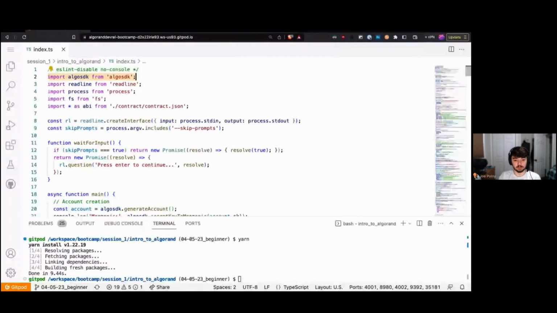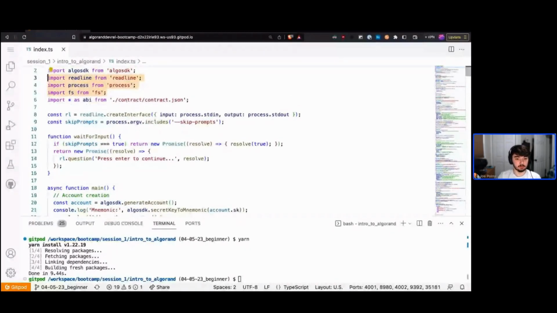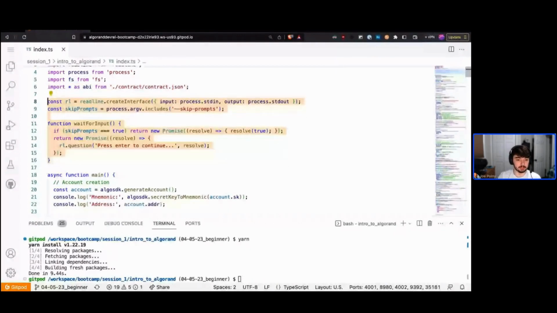For example, we have a C# .NET SDK, we have a Unity SDK. There's a lot of ways to build on Algorand, and they all work, whether it's official or not, relatively the same. Now, these next couple of imports are just things that I import to help with the demo purposes. These aren't necessary for Algorand development. And then this final import here, we're importing information about a smart contract. I'll get in depth into that when we reach it later down in the demo. And now these couple of lines of code are just, again, for the demo purposes, not essential to Algorand development.